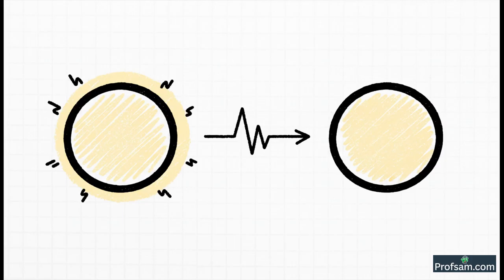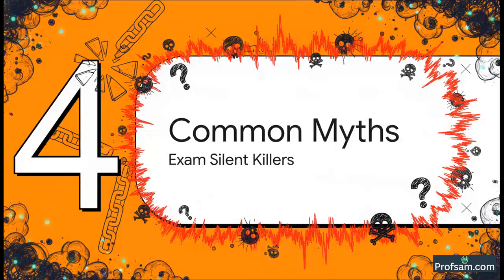The nucleus doesn't lose any particles this time, it just releases energy and finally settles down into a peaceful, stable state. All right, now that we have the basics down, let's talk about some common mistakes. I call these silent killers because they seem logical, but they're completely wrong, and they can quietly cost you marks in your exams. So please pay very close attention here.